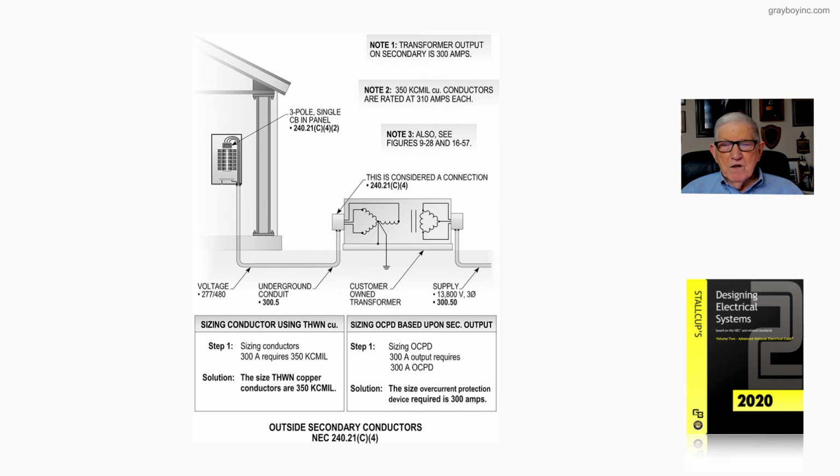exactly what our figure 20-38 is illustrating to the designer and installer when they have a transformer located outside with a primary supplied from a substation service gear or equipment, which is identified as service point in Article 100, and the secondary side of the transformer supplying the equipment inside the building. And that's exactly what our figure 20-38 is illustrating.